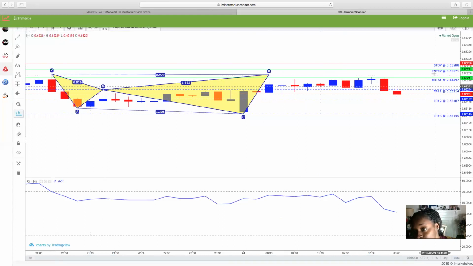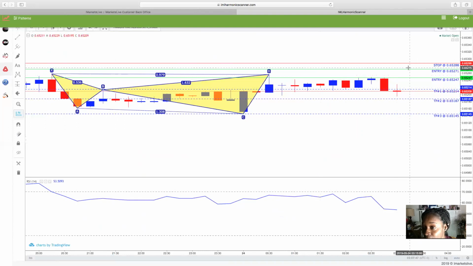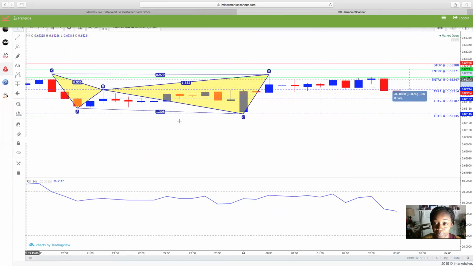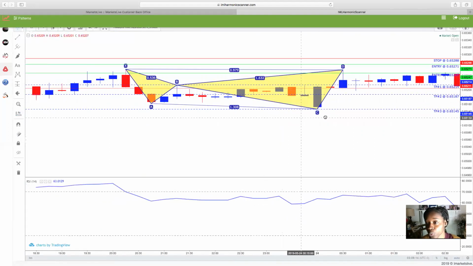And here you see we have 2 entry points, which just means that you can either choose to get in here or get in here. It's totally up to you. But let's just say we got in here, this first entry point. I can click here now that I've used my measuring tool, let it go, and just draw my mouse down to TP1 and let it go. And right here in this area, it'll show me how many pips I would have gotten if I would have gotten into the trade there. So that's a really cool tool to use.